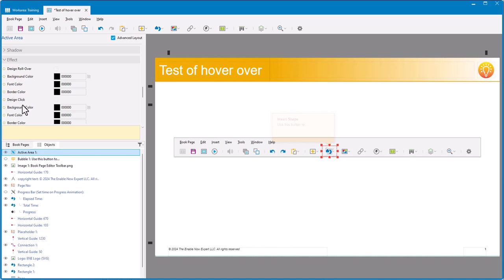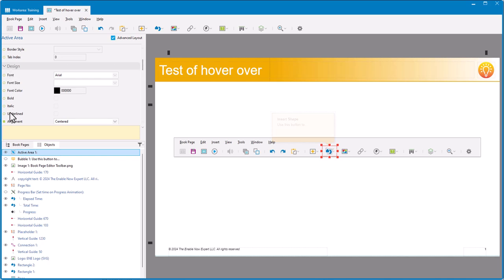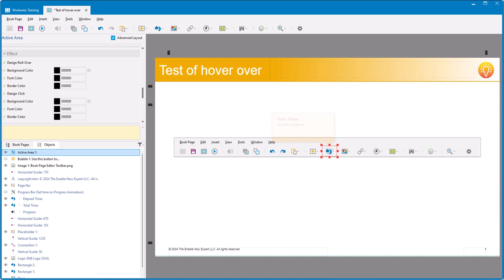That's what you want the design of this to be, the design being basically everything that's in here. What do you want to change it to when the user hovers over or clicks on it? So here I want the rollover. The interesting thing about this is you can't actually change these fields until you've said, yes, I want a rollover effect. So once I've done that, I can then say I want a border color of red on that.